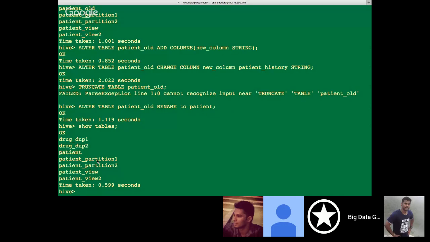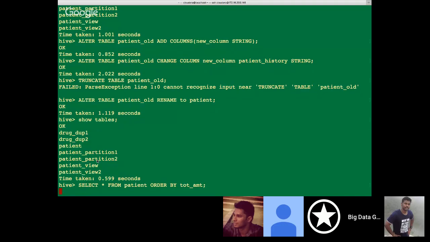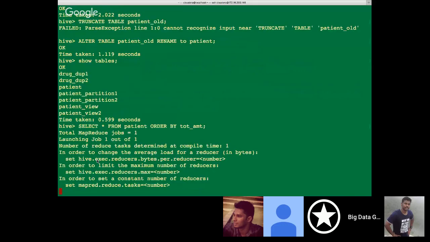Okay. So now we'll go to the new concept, additional clauses. Let's see the clause types. Let's say select star from patient. We are trying to use the clause order by total_amount. So this will sort by ascending.